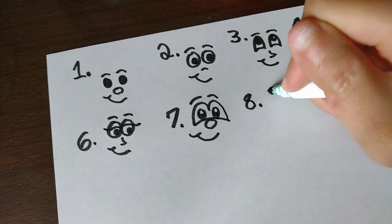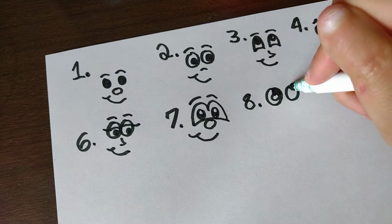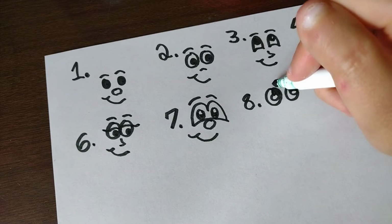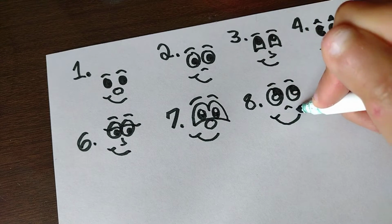So number 8, I am just now experimenting to see where light effects, like different light on the eyes when you draw. This is a little more of a complicated one.